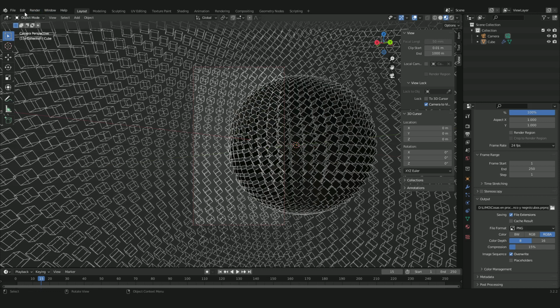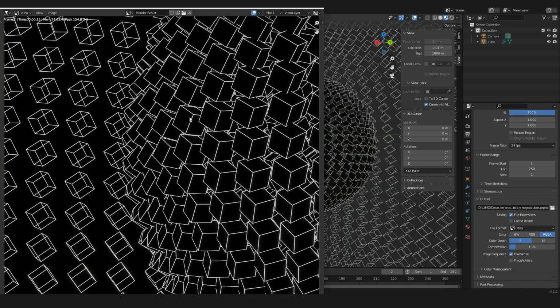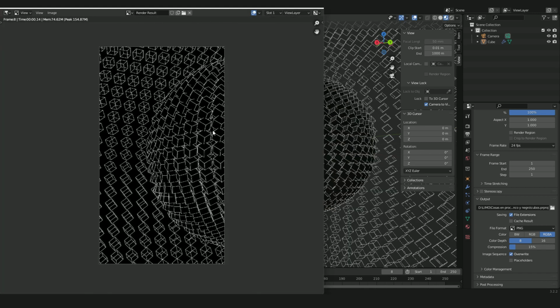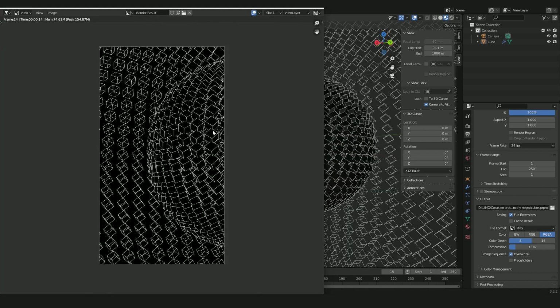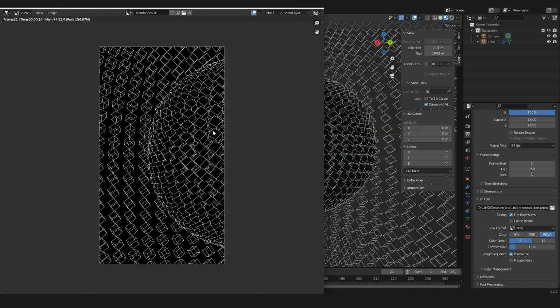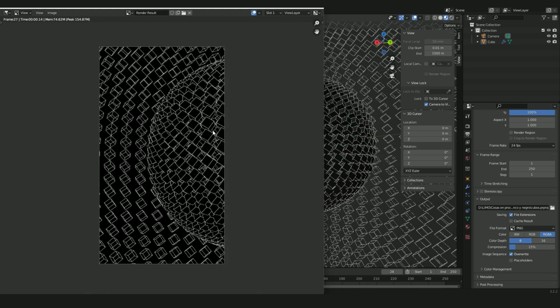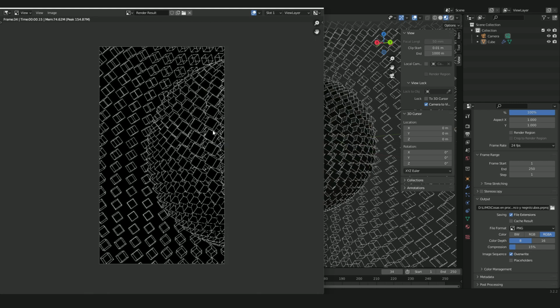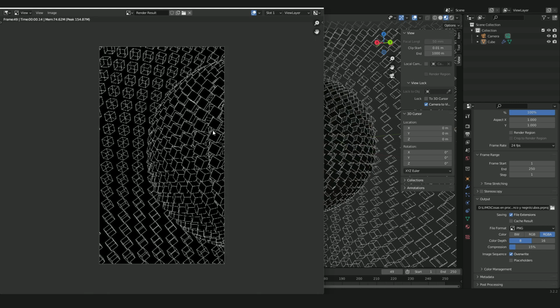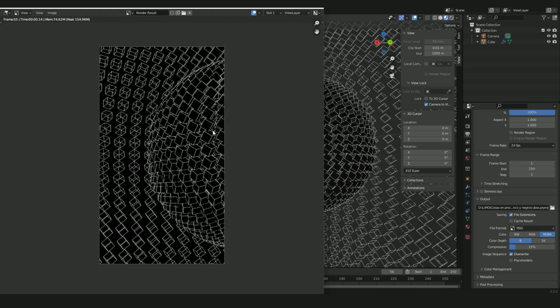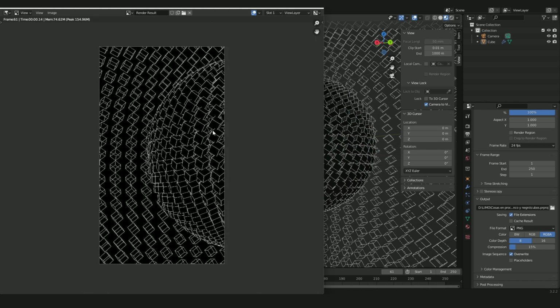Since we're rendering in Eevee right now, we're not going to need to change the number of frames we're rendering. But it's always good to know that we're making a kind of repetitive thing, so we're not going to need all of the frames we're going to do right now. And as easy as that, we're going to get this new composition based on the geometry node setup we made in the past tutorial.